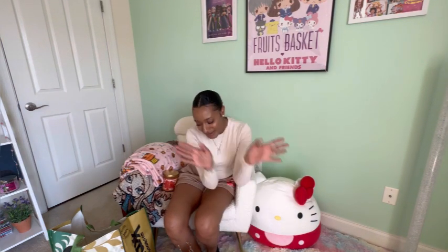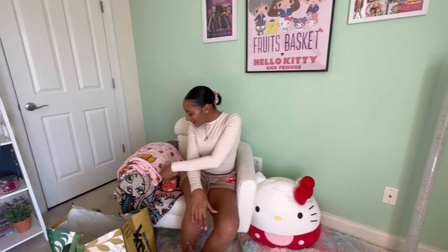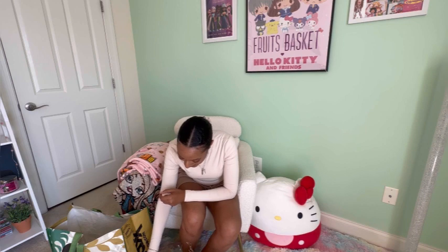So there's that. And then everything else is personal stuff for me because, like I said, I was doing other shopping while I was at Target. But yeah, I'm not going to lie, I think I'm going to return both of these because, seriously, let me just show you how many candles I have. It's actually kind of ridiculous.